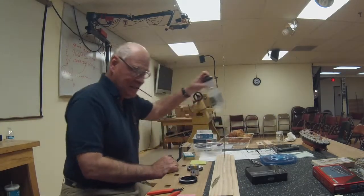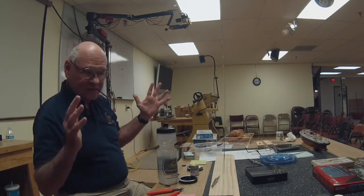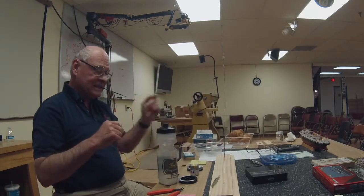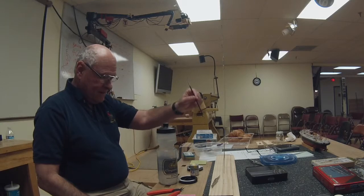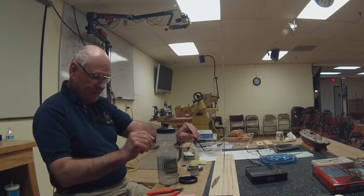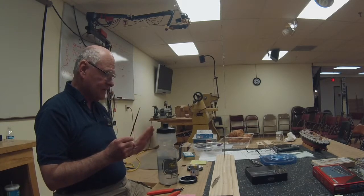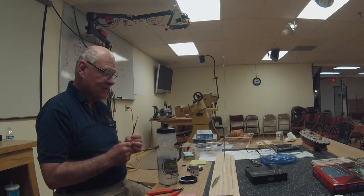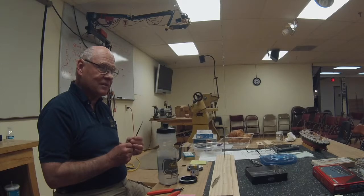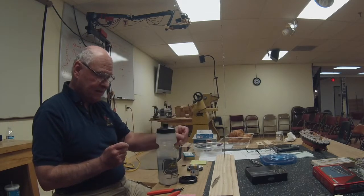And of course, you can do a lot of different things with this. Let's say on a battleship, we've got the main mast here. You've got the flag boxes, and you have to figure out how you're going to bring the line down there. Sometimes I drill little holes in the side with a very fine drill, or if there's a photo etch railing or something like that, you can tie it to that. But it becomes difficult with resin kits because you can't really drill holes through them. So you have to find pieces of photo etch that fit in there and make it look realistic, and then you can loop the thread around it.